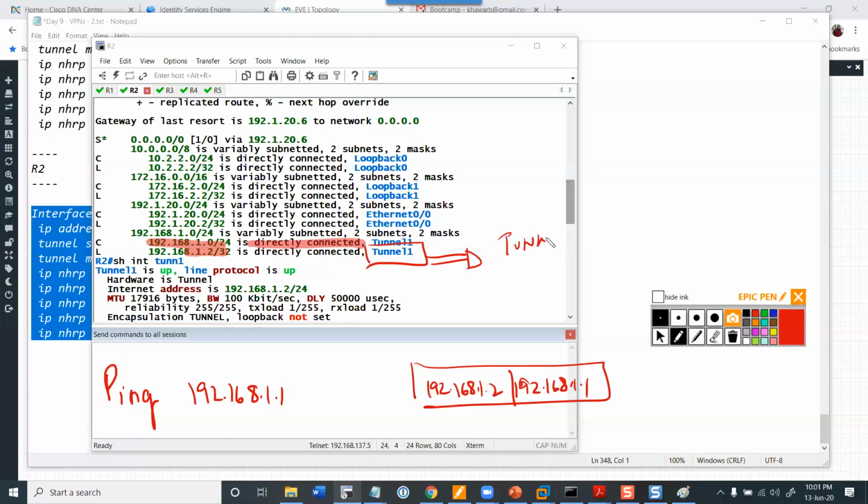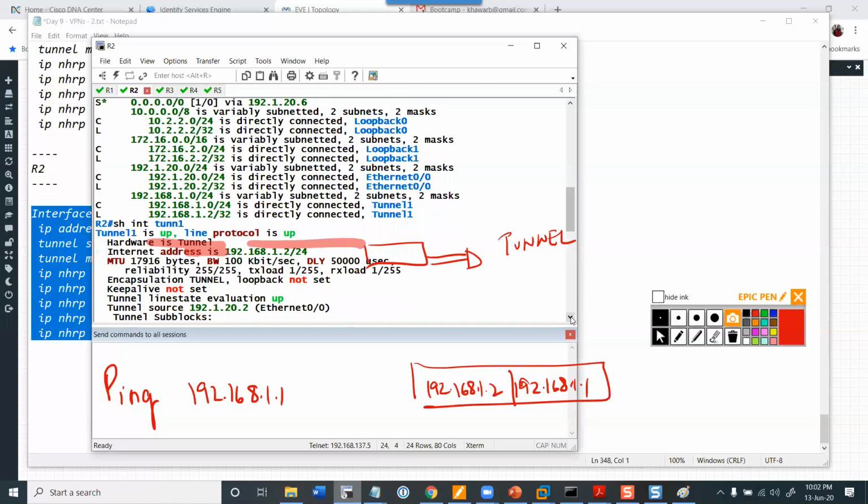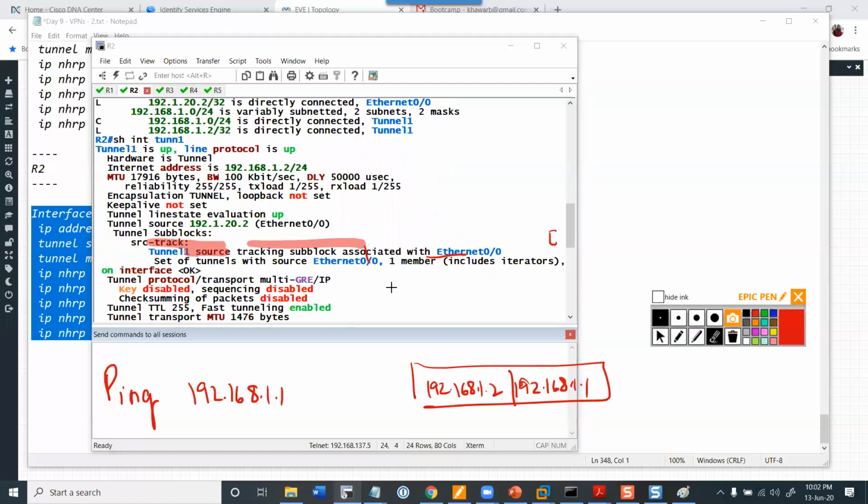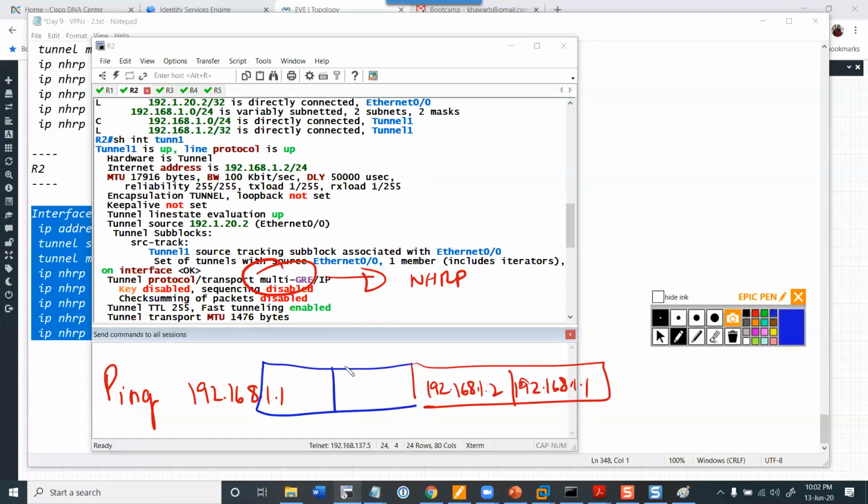And what does it find at the tunnel point? If you go into the tunnel, it sees that what? Before NHRP, you'll see that it is an mGRE tunnel. Because it's an mGRE tunnel, it says, oh, I need to use NHRP, but also at the same time, it finds out that it's a tunnel. So I need to put an outer header encapsulation, and the source address is going to be this guy.